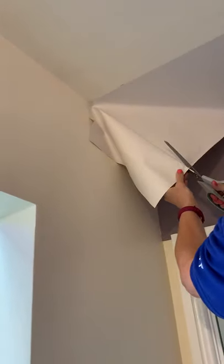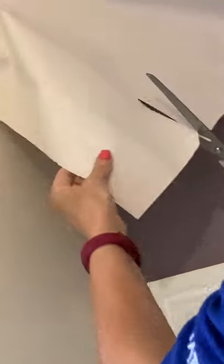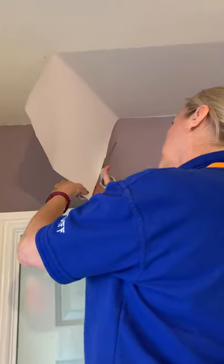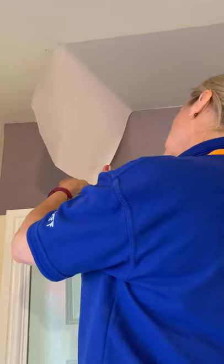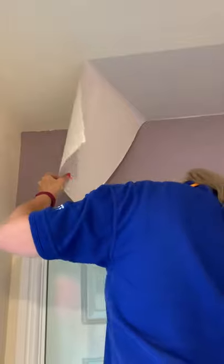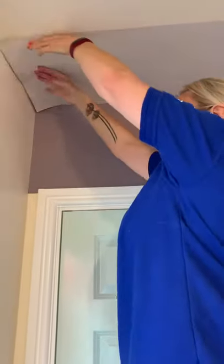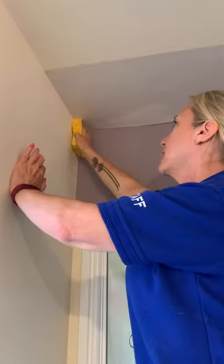You need to pull it right back — don't be scared. As long as you've got control of it and hold of it, it's not going to go anywhere. Don't be scared of taking it off the wall. Obviously if you've left it too long it'll start to come off. Paste it well — if you're a bit skimpy with your paste your paste is your glue and it's not going to adhere to the surface. So don't skimp on your paste. You still need a bit of slip and slide for that lining if you want it to stay up there, then smooth back.